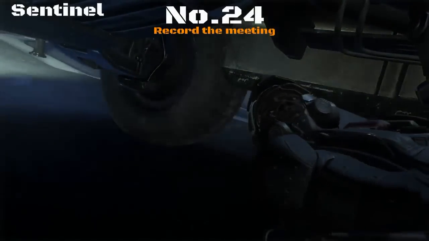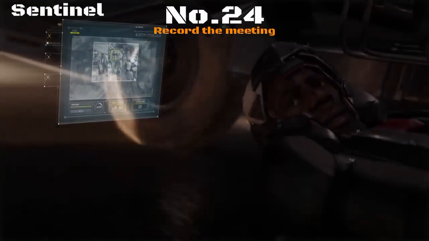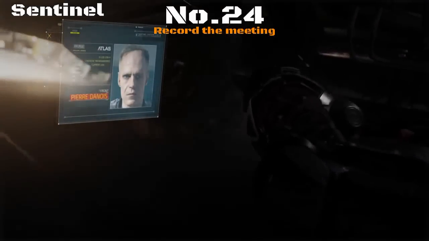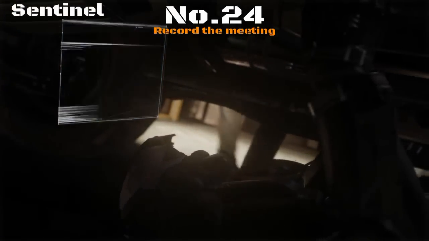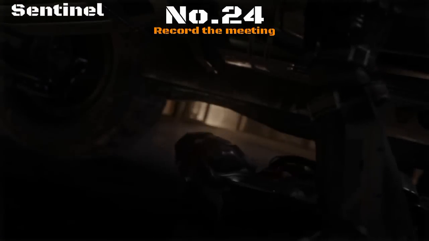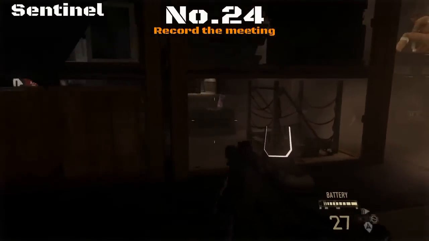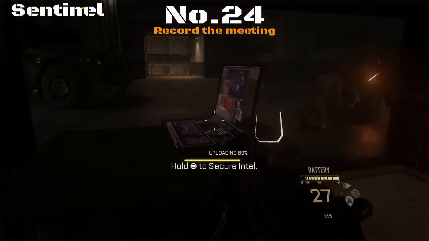Number 24, you are riding underneath a truck at the moment on your way to record the meeting. What the meeting is, you'll have to find out for yourselves. But just after you've seen this bit of information come through from your support, the guys get out the car and you have to sneakily move your way around through a corridor just to the right. So if you follow Cormac and just go straight ahead. Now don't follow him up straight away, just crouch down, and as you see that forklift truck coming through, the intel item you're after is right there.